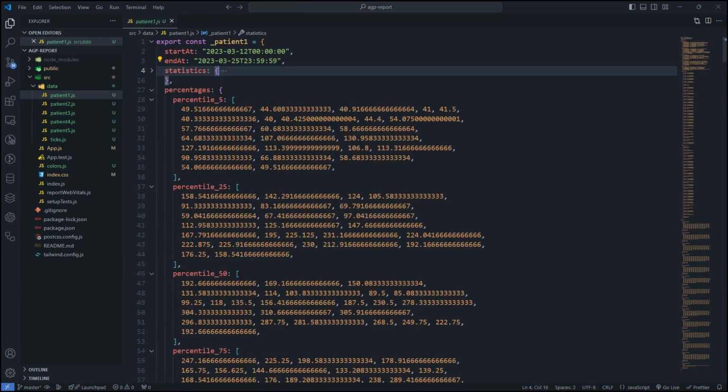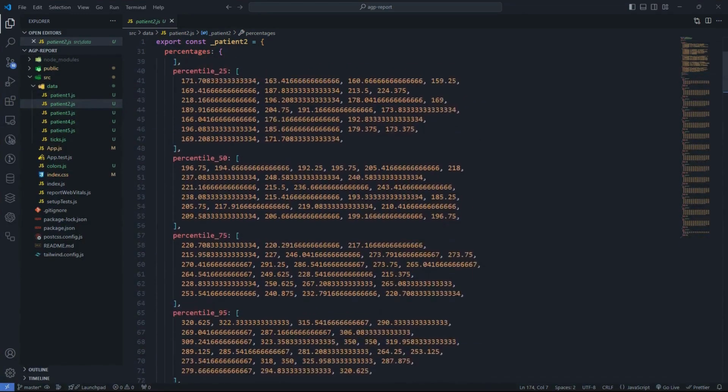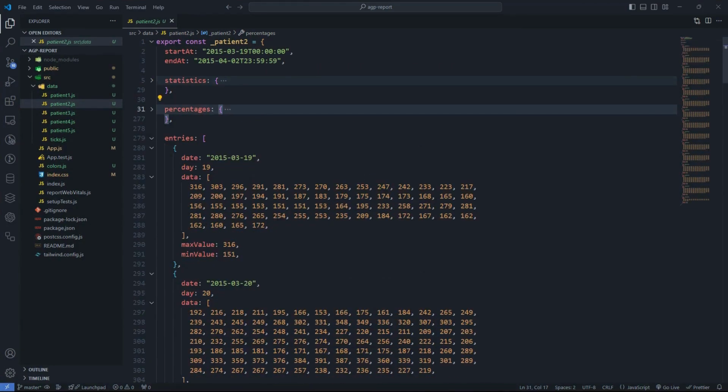Here we have statistics, we have a percentage, we have interest. And here we have start at and ending at. So you need to pre-process your data to this format, or you can use this data directly. But if you have your own data, for example, data that you receive from LibreView, you need to pre-process it into this format. This is the format that I suggest you work with. This is easy to apply on the charts. So in time in range, we will use statistics.